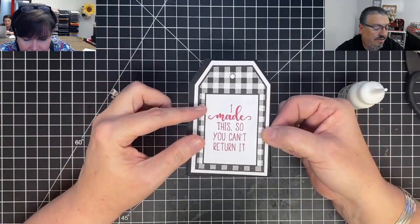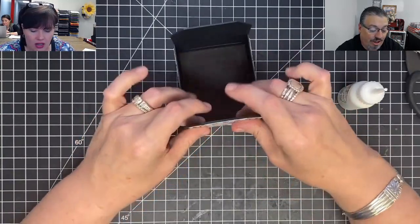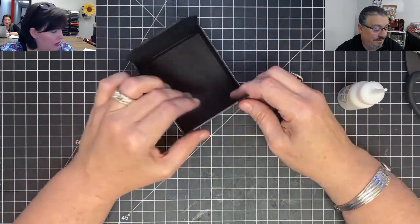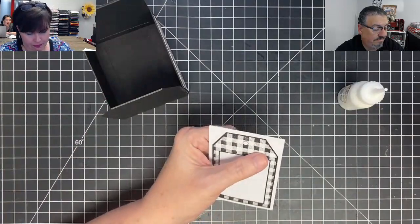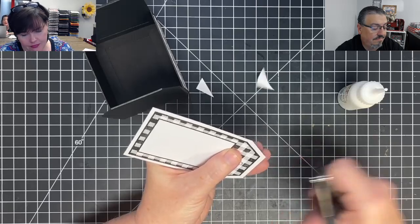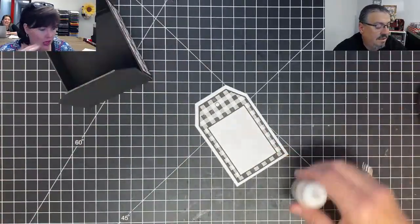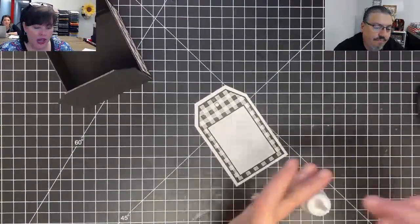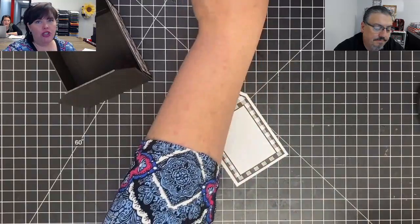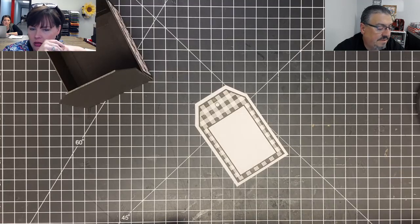Mona wants to know, is there a record of all the stamp sets that we have purchased, as I can't remember if I have that one or not, and I'm reorganizing my craft room and need to order it otherwise. You can go back through your orders on the website and check that way, or as you're reorganizing your craft room, write them all down. Other than that, we don't have record. Or you can print out that list. We have a record of your purchase, but it's the same way you do, just go to your account and go through it. But we have the printout sheets, don't we? I don't think so. I don't have a printout sheet.